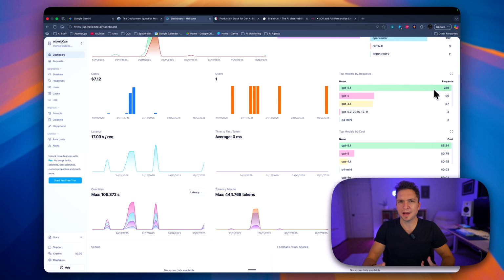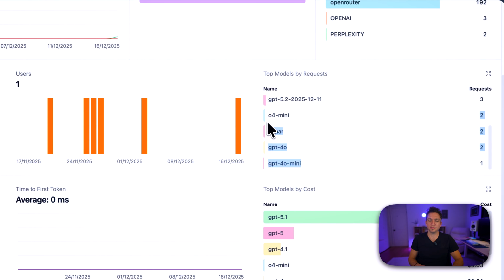Maybe you should dive into this to see what prompt is actually behind this, and then ask yourself, does that prompt require such a strong model? Which means, okay, if not, we could be saving a ton of money. We could be saving a ton on speed. Could we make the prompt more efficient? The point being is that if there are outliers where the one prompt is so much further ahead in terms of how many times it's used as opposed to the other ones, you could ask yourself why. Now, obviously for older models like this, you shouldn't even really be seeing these anymore because these are massively inefficient. And this is probably just some leftovers from something I ran a while ago.